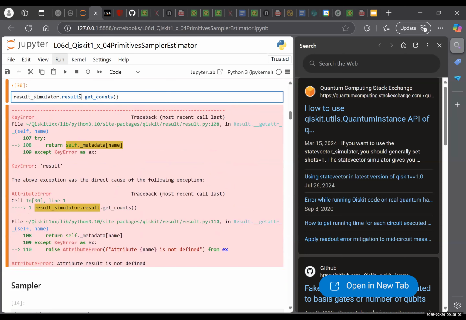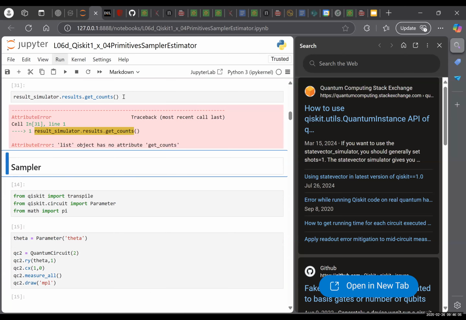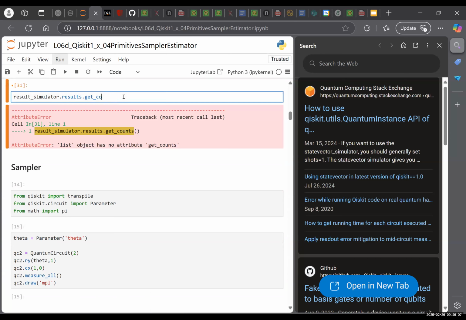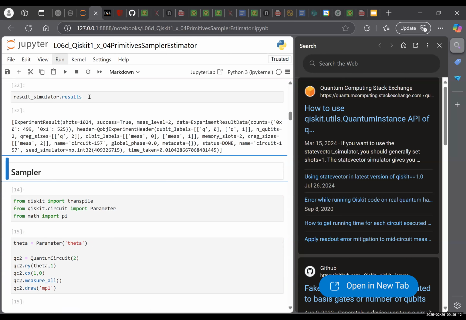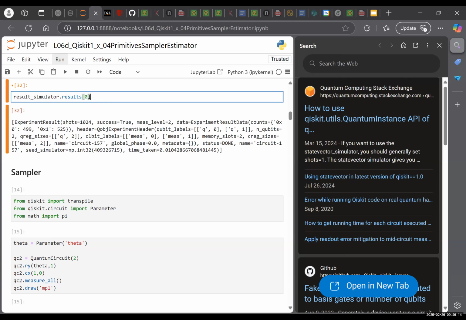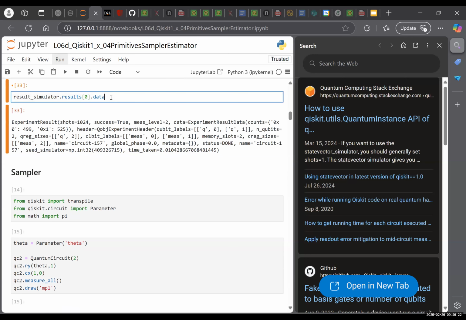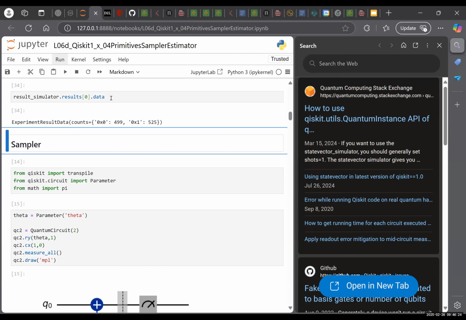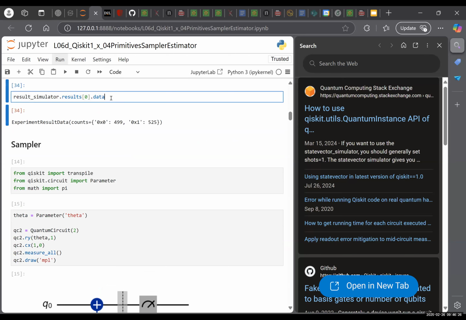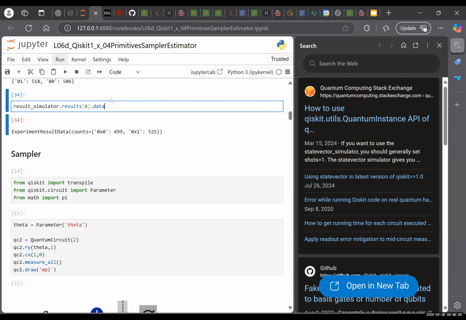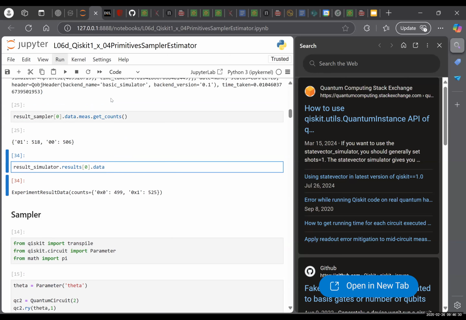Can we still use that? Because the result is a list. Then we will say 0. 0 is this data. Let me see if I can get this. Yeah, so you can still get this, right? And data, maybe then you say get counts.